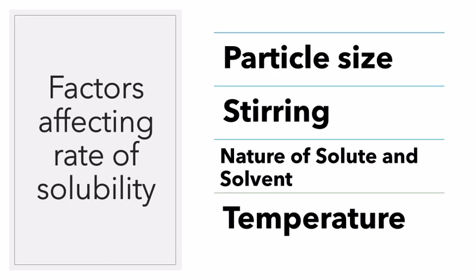Next, we have stirring. The more you stir the mixture, the more that you will dissolve the substances. If there is no stirring, it will be harder for the substance to dissolve. Next, we have the nature of solute and solvent. So it depends upon the situation. Maybe there are things that are miscible or immiscible. So when we combine, let's say for example, oil and water, they will not dissolve because they are immiscible. But if they are miscible, meaning you can combine them.